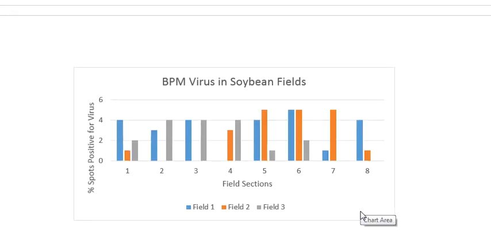Here's the bean pod mottle virus. And you can see here again, there does not seem to be a significant difference between the fields. Occasionally field 3 has none of this virus in its plants that appeared sick, and occasionally field 3 has some, or even has, you can see here, 4%, just the same as field 1 or field 2.